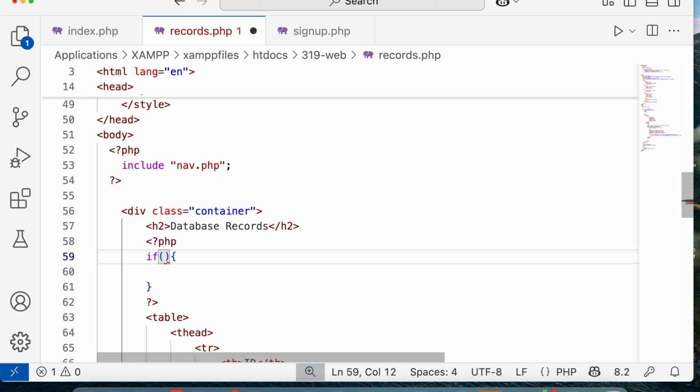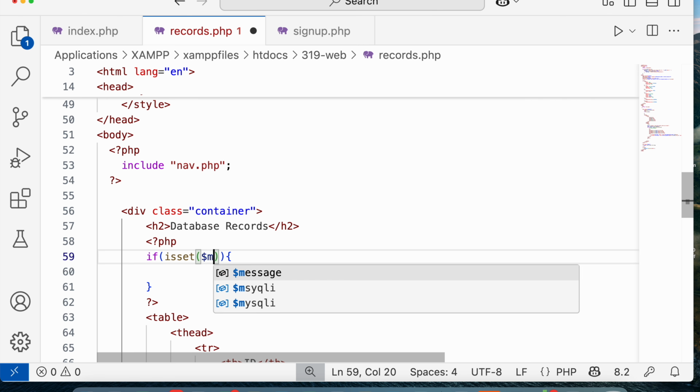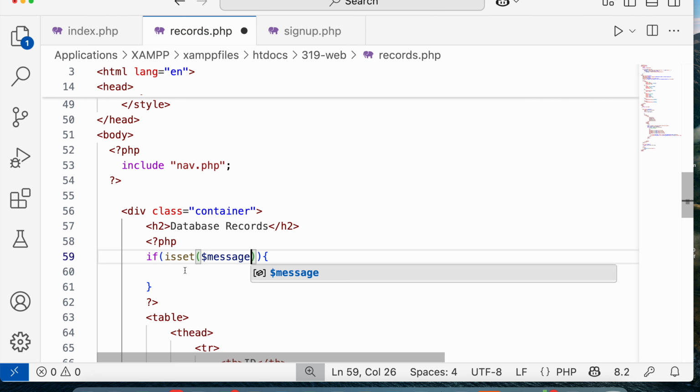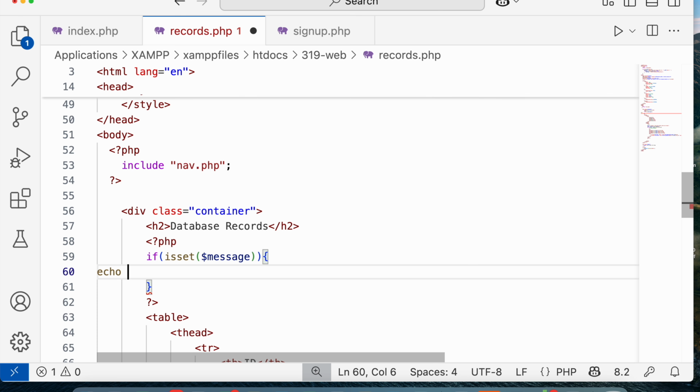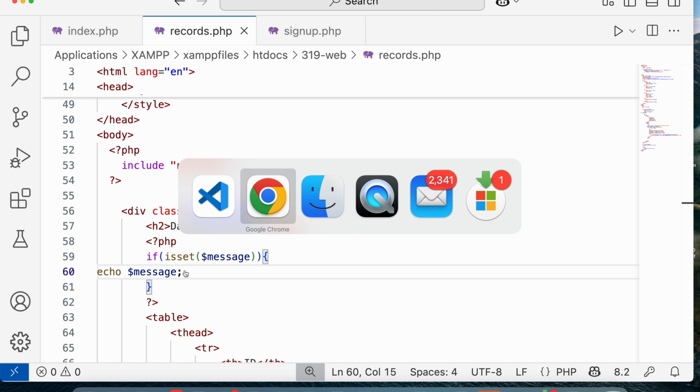So that will be again if isset, if that variable is set, if it has some value, then simply display the message. You can now use paragraph tags and also style sheeting, whatever color or background you like.